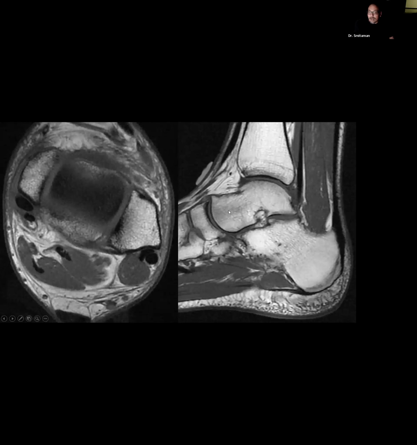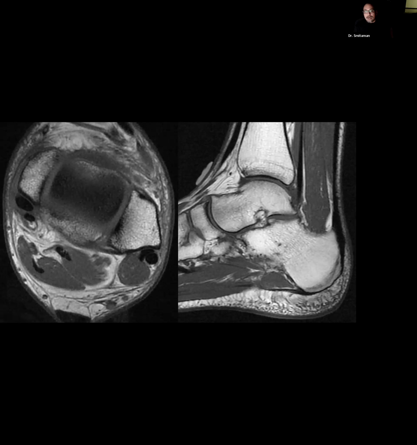Moving right along, as I mentioned, in the feet, or here, as in this case, the ankle, okay, these accessory or anomalous muscles are often asymptomatic, but can manifest clinically as a painless palpable mass. So we don't want to confuse this for a tumor, but again, it's going to follow muscle signal on your T1 and T2 weighted sequences. Usually, as I said, it's asymptomatic, but can cause problems, especially if it's near neurovascular structures, as in this case, overlying the tarsal tunnel.